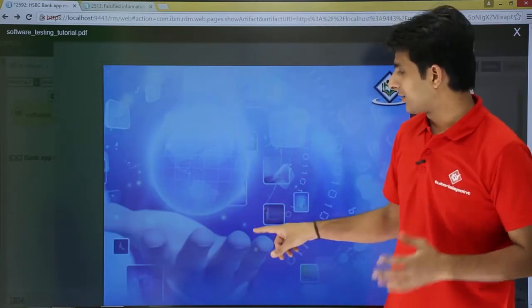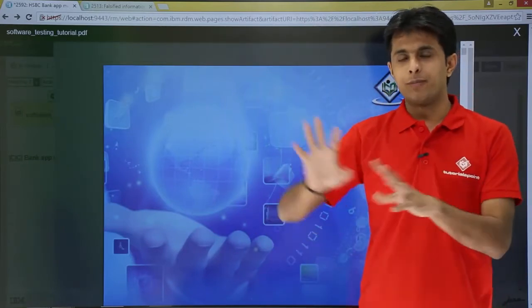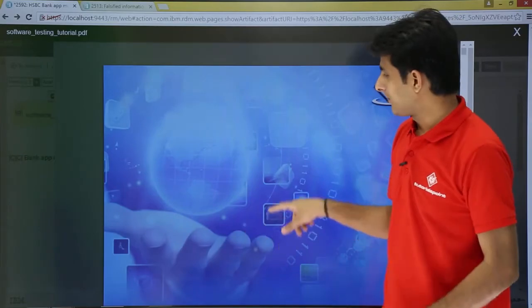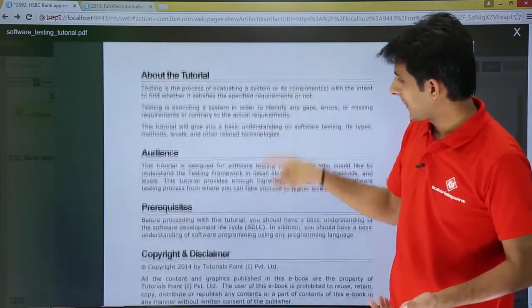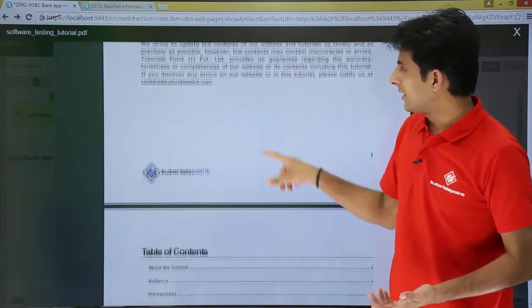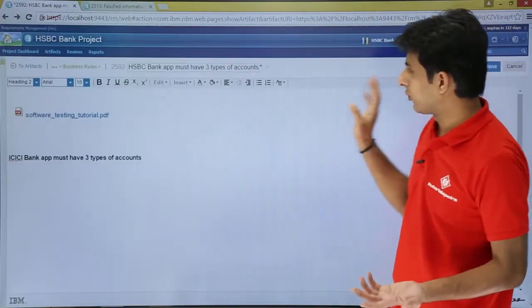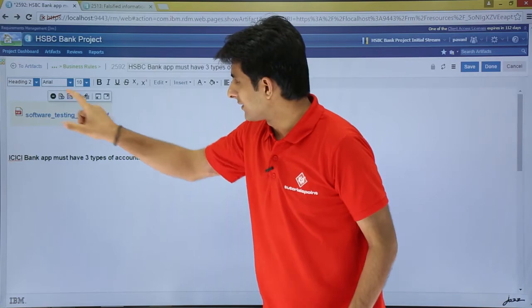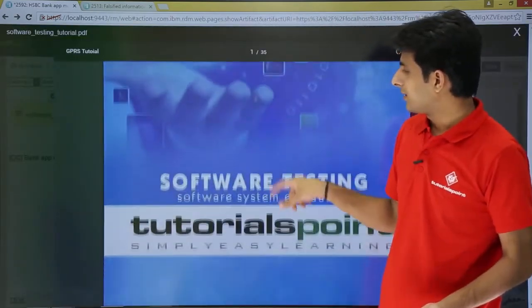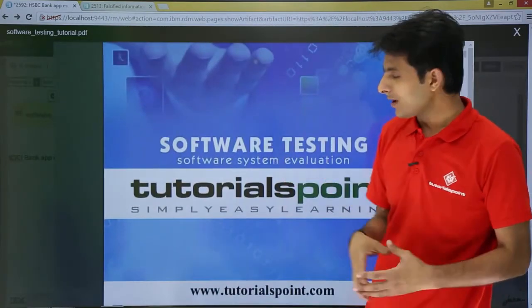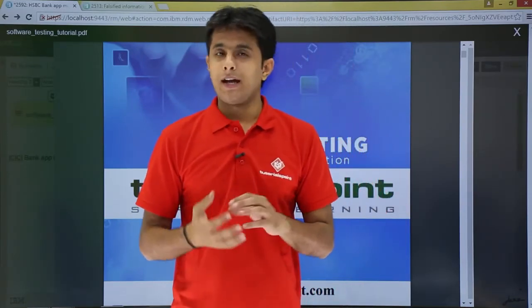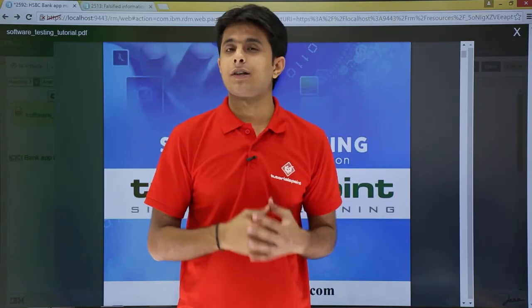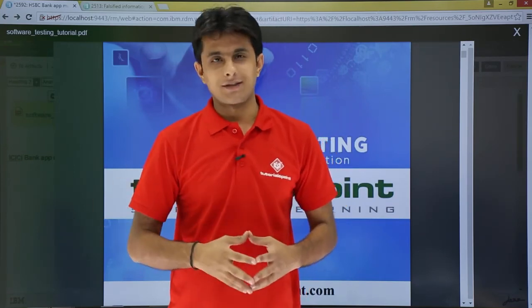Now you can see that's a full screen PDF. Imagine I brought some requirement from the desktop and put it here. You see that's some document, let's say for software testing, and so on. Once you finish, you can keep your cursor outside and it will go back. If you want to bring it back, select the second option and it will come back. I hope you have understood how to insert artifacts within the project, and also how to insert artifacts which are not inside your project, can be outside it. That's all for this video.